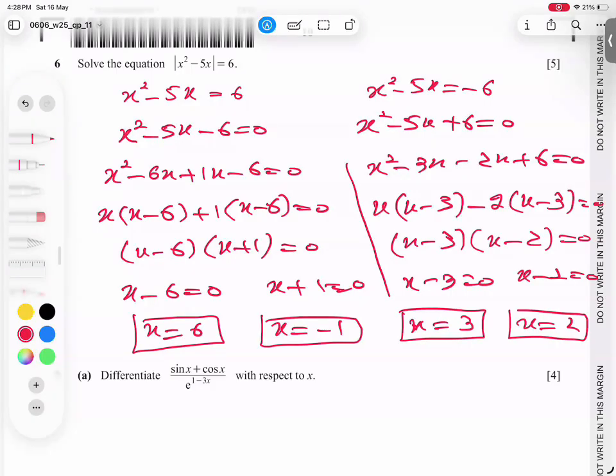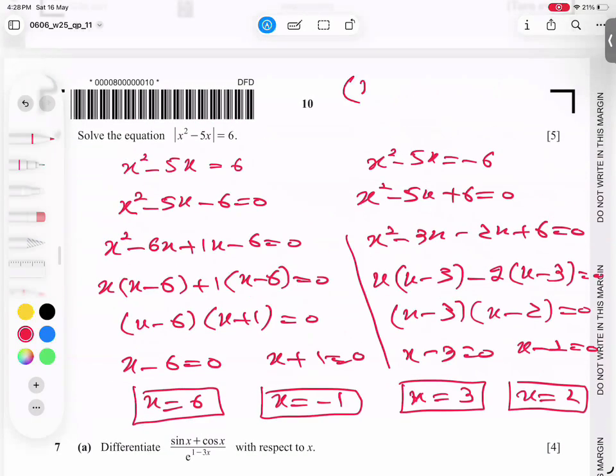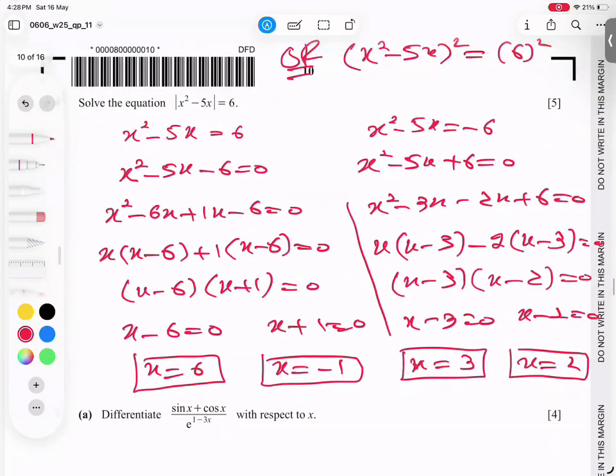And we can do it starting with squaring as well. Squaring both sides is also available. I repeat my words: if I square both sides, it will start the question like this. Not wrong even. Then I will get all four answers the same. So second option, we have this. Anyway students, let's go for the next part.